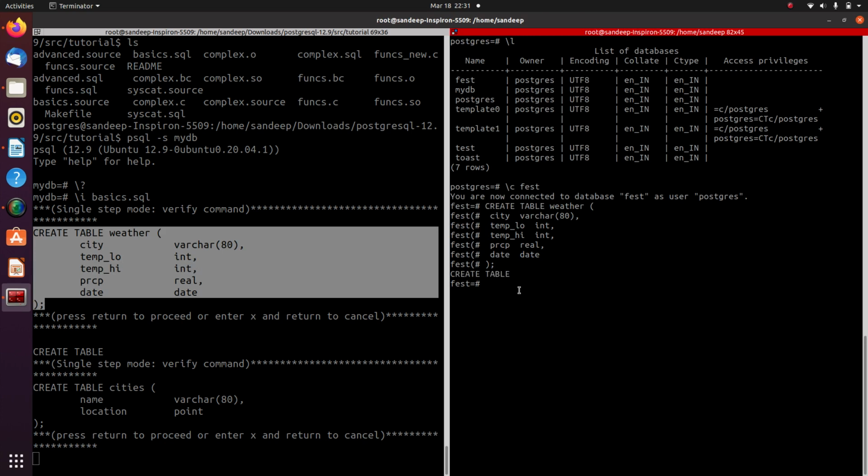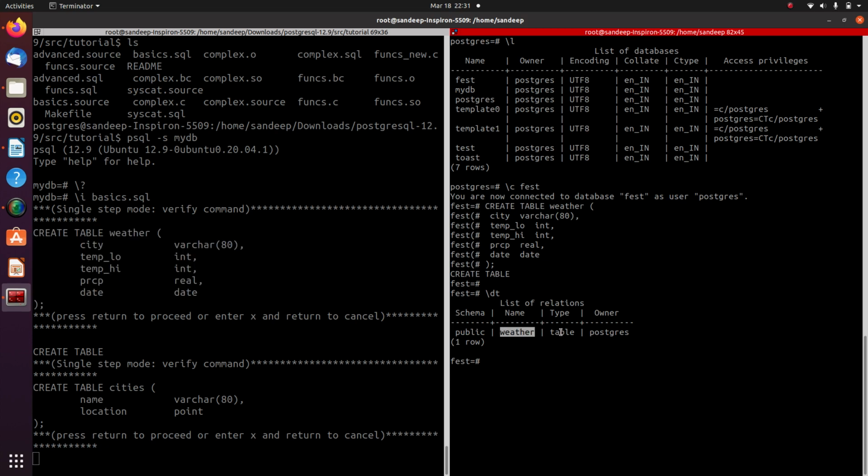And now you can see the relation, that is the table created, and its name is weather, the type is table, the owner is postgres, and finally the schema is public, that is, it is visible to everyone who has access to the database.